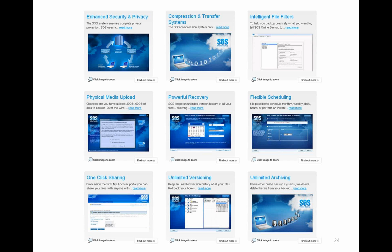Jim asks, please tell us about the security features. So there are two security models that we use. Our standard security model, which involves 512-bit AES encryption of files. AES is a standard promulgated by the US government for use, and really the best-in-class encryption method. We then transfer data over an encrypted tunnel to our data centers, and we re-encrypt before we store. So there's 3 layers of encryption used.